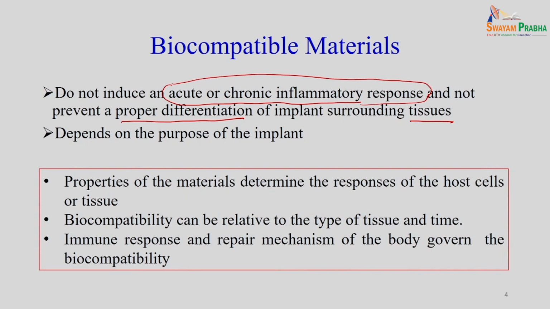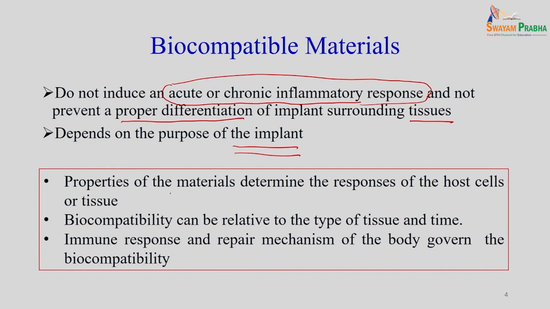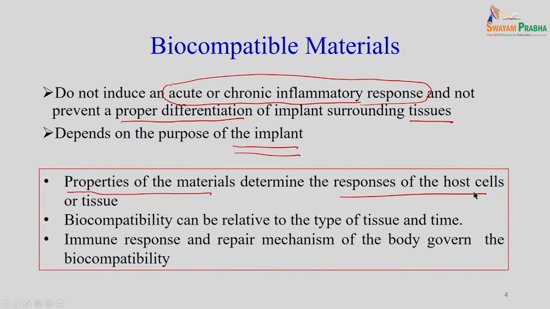And again, as we discussed, this proper growth or differentiation is subject to the particular application, that is, what is the intended application of that particular biomaterial. So, as we know in cell surface interaction, we do not have any control over the cells. So, if you want to tune the cell surface interaction, it can be tuned by changing the property of the material, because the property of the material determines or regulates the cell surface interactions, and which determine the response of host cells or the host tissue.